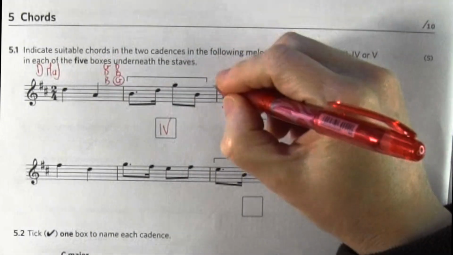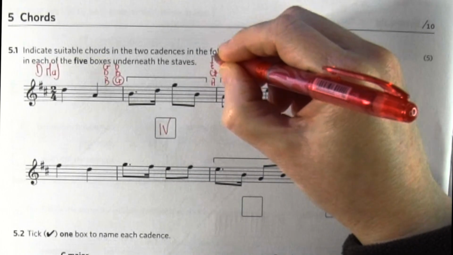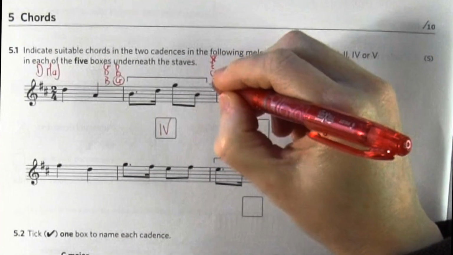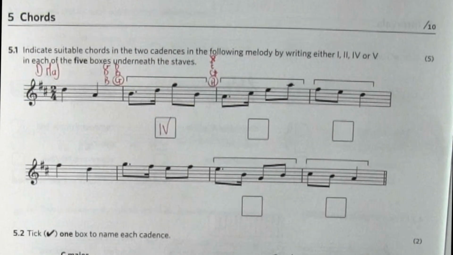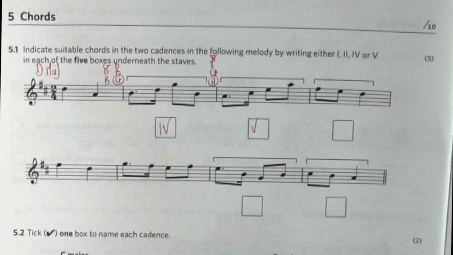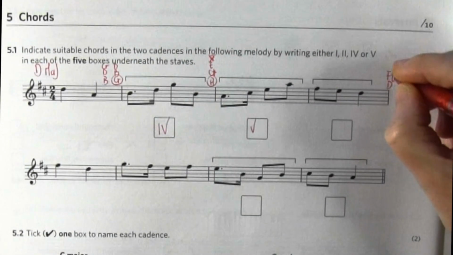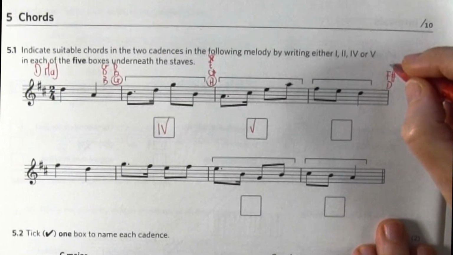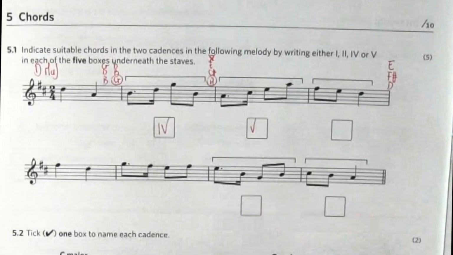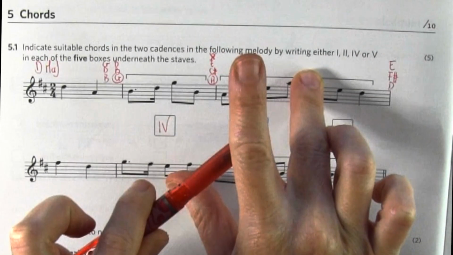Then we have A, C sharp, E, and then A. They are already in order. A, C, E. A is the bottom note, and for D major is the 5th degree: D, E, F, G, A. And then we have F and D, F sharp of course. Sorry, I skipped one because I already know that this is a passing note. You see, we are playing it this way, so we have to put this up.